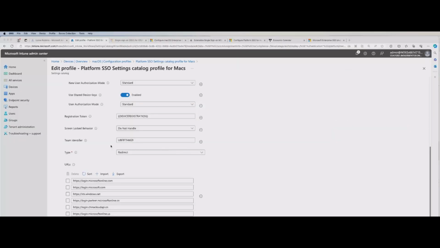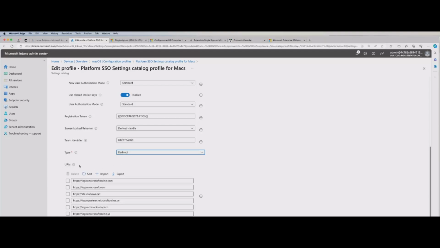So we're now down to the last couple of options here. We've got type and URL. In the type field, we've got two options here. We've got redirect and credential. So redirect is effectively referring to the type of modern authentication protocol. Redirect supports OpenID Connect, OAuth and SAML too, and basically relates to the way SSO authentication works and passes on that authentication to the resources.